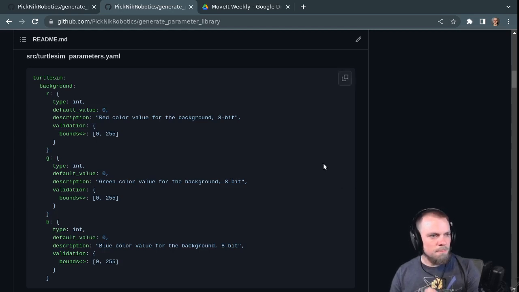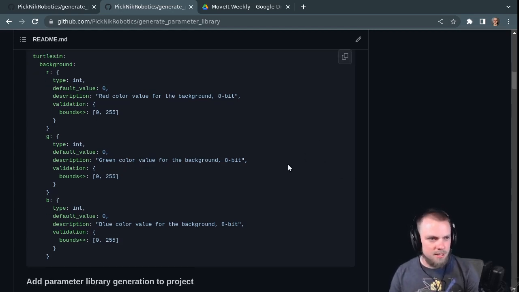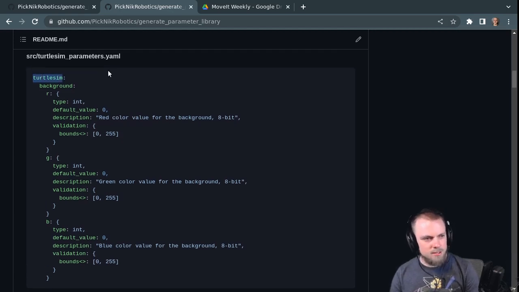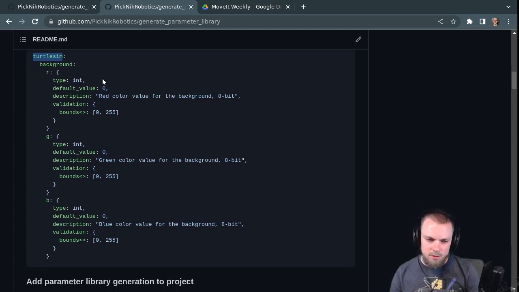So here is an example YAML input to generate parameters library, and it starts with a namespace. This root element is a namespace. The reason we did this, and you can only have one root element per library, is you could have multiple of these linked into the same project, and they wouldn't conflict as long as you had different namespaces for each set of parameters.